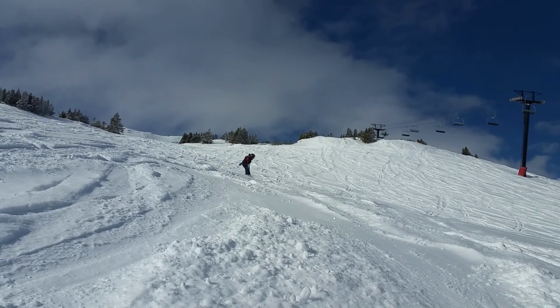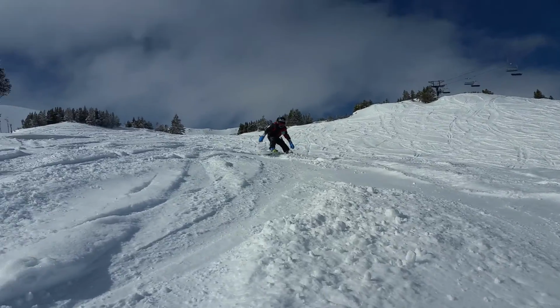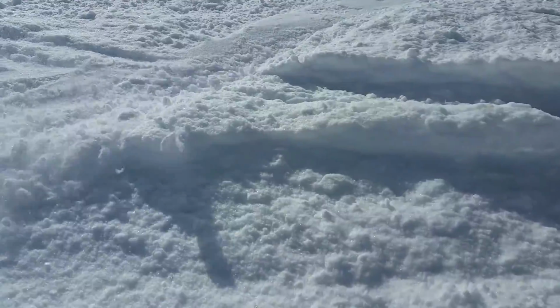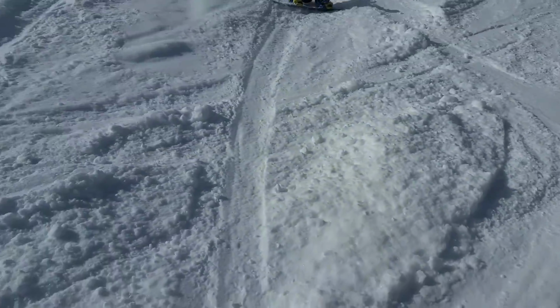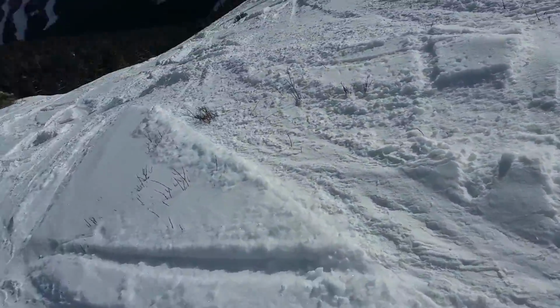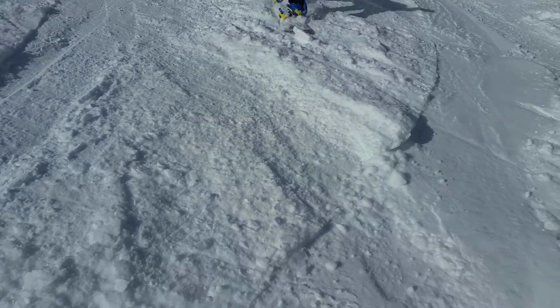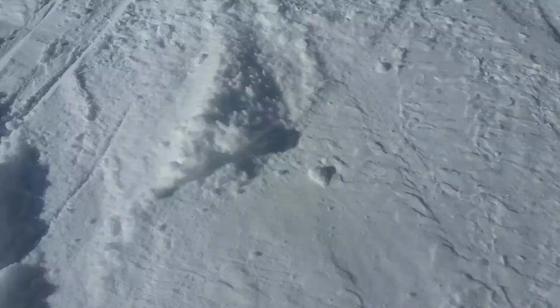There you go. Keep going. You just keep going. Oh, you're getting it, dude. You're trying your toe, huh? Try to stop yourself more. When you start going the toe, bend those knees and stop. And then go slowly back to heel. It's a little harder. I mean, the powder is like, this is amazing. Yeah, there you go. Now go back to heel.